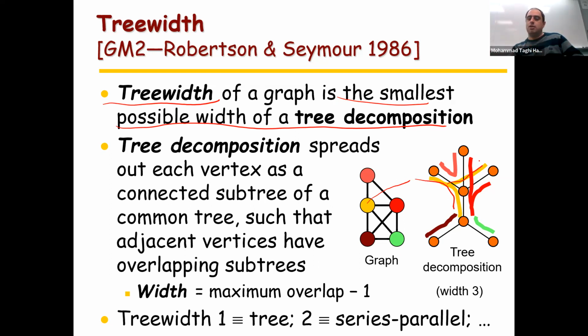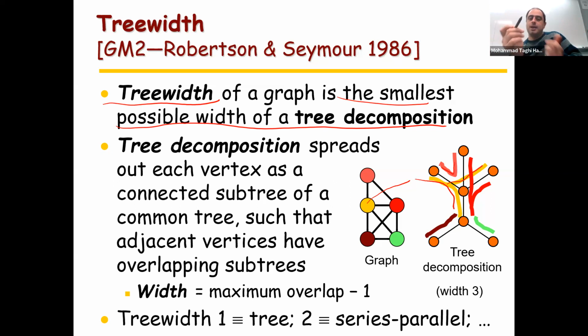Good. So to get a tree decomposition, we have a tree. How do we get this? You can think about FRT or Bartal or other things. They are not necessarily subsets of the graph. It's just some tree, such that each vertex you can smear as a subtree. Essentially, each vertex has a subtree in this tree.